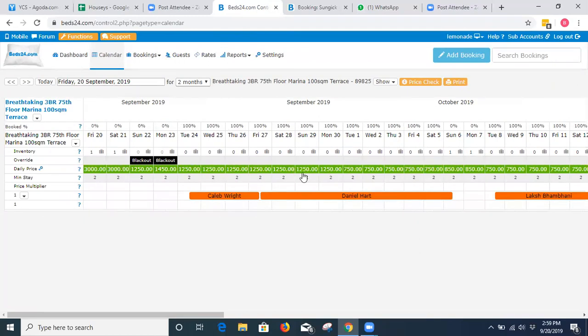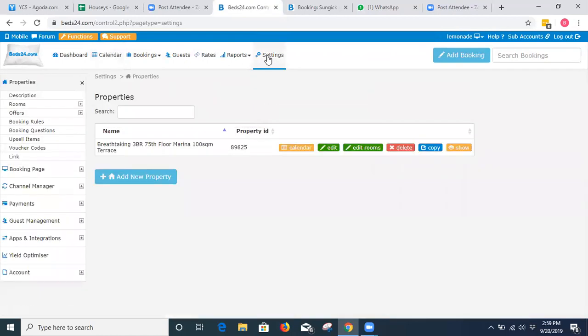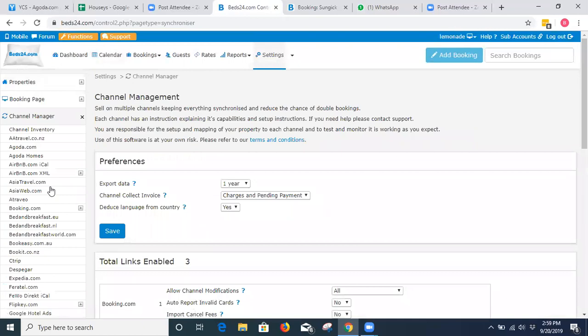Okay, sir. One thing now: when you make a change on the prices, Airbnb usually only updates certain times of the day, but if you want that update to go instantly, let's say you have changed this price, you go to settings tab, you go to channel manager tab, you go to Airbnb XML.